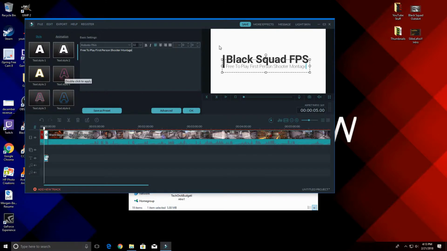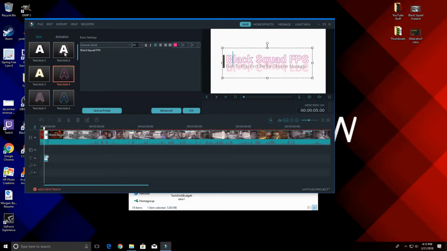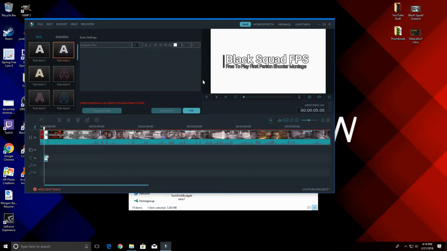And then you can also change, if you click back up here, you can change your text and the way it looks, you know, different things like that. So let's keep that like that. Let's add that like that. And let's say that it looks good, just for the sake of saying it looks good.